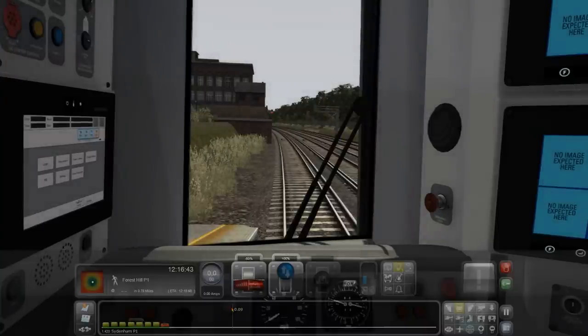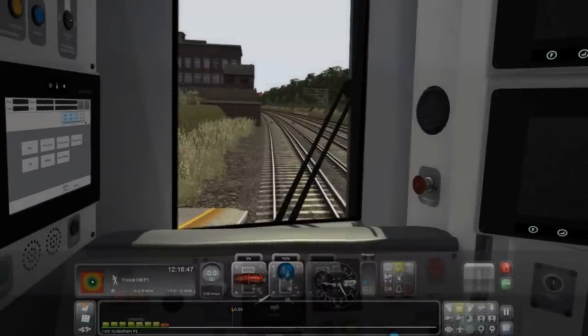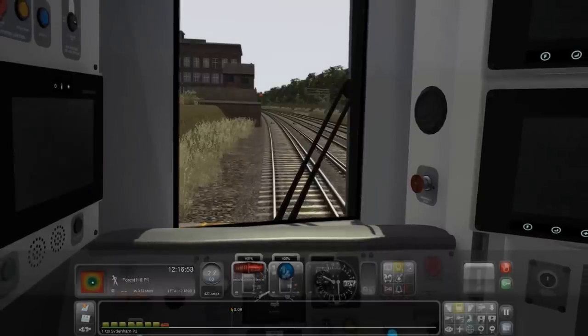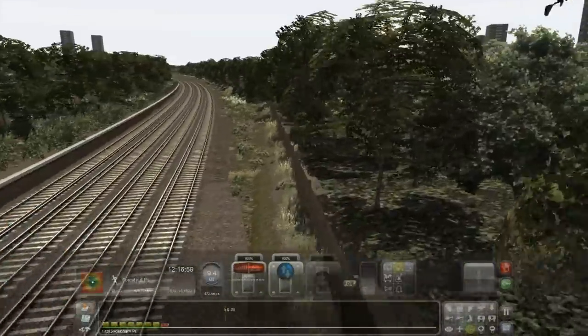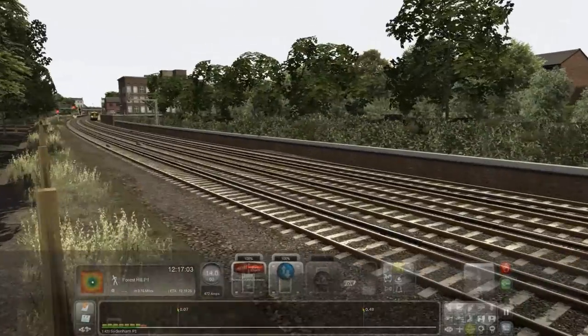Next station is Forest Hill. Oh, I have no signal. I'll signal anyway. Do a nice little flyby.